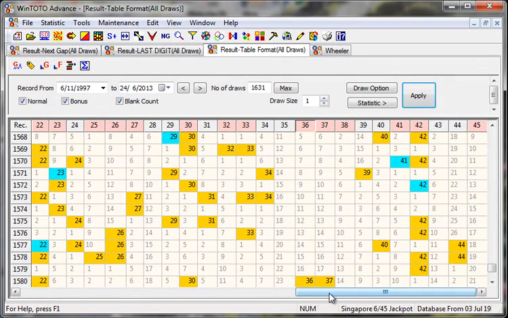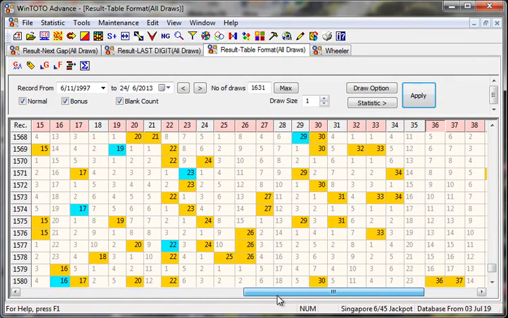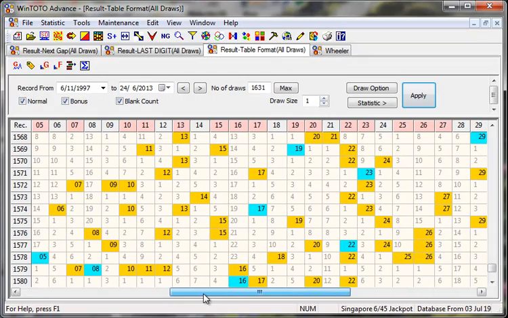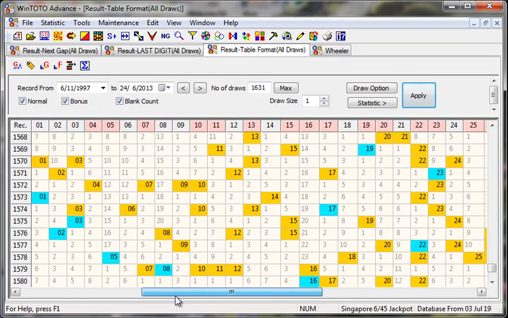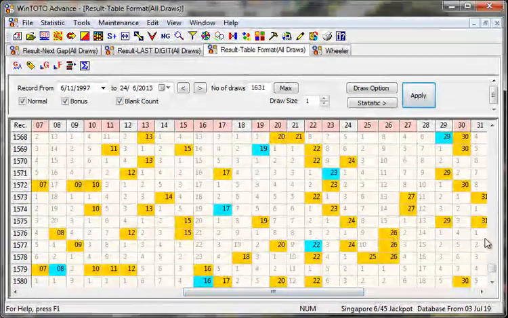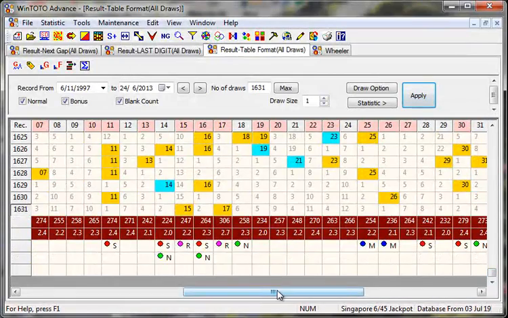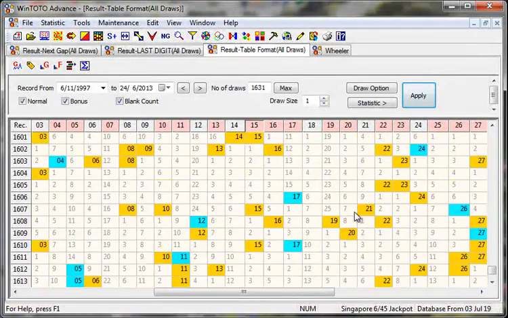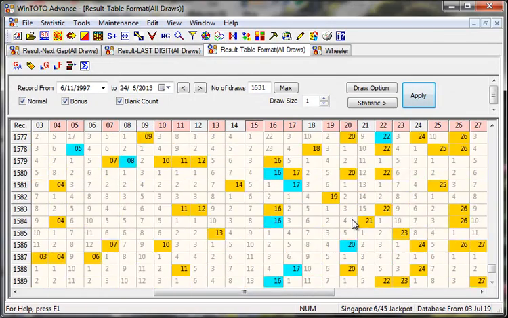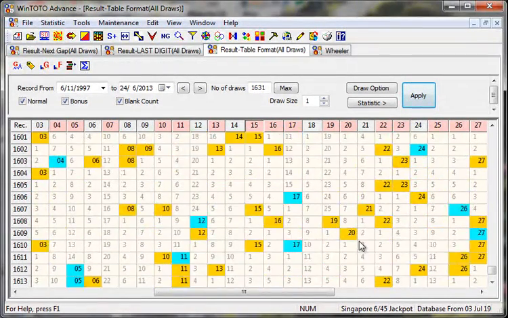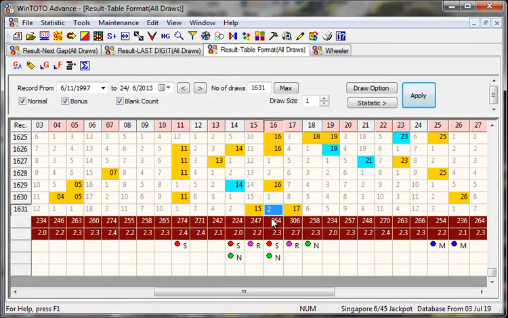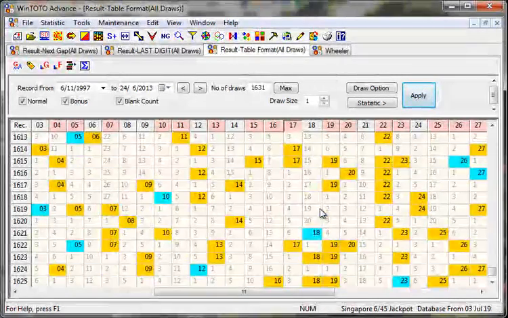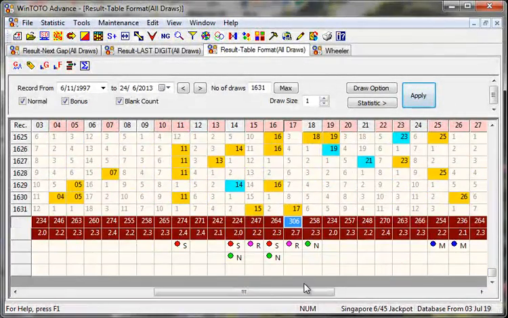Now let's take a look at what are the numbers that I would like to seriously take out. Alright, let's take a look at some of the numbers. How about number 15? Does 15 repeat itself again? Seldom, very seldom. So what about 16? 17. I think 17 repeats pretty well.